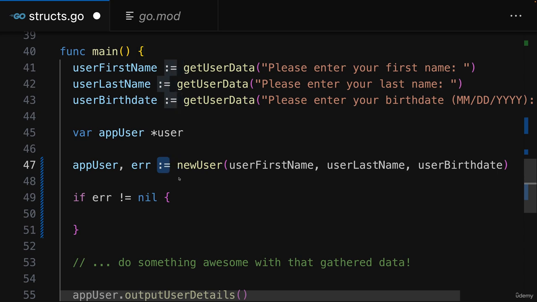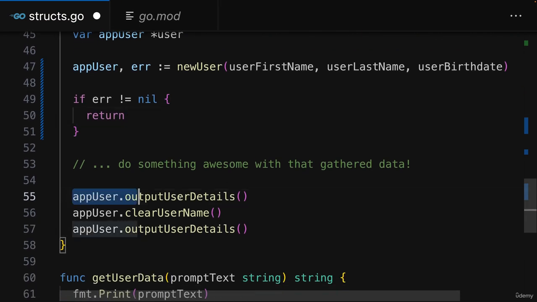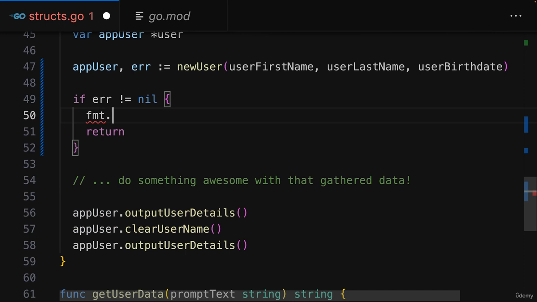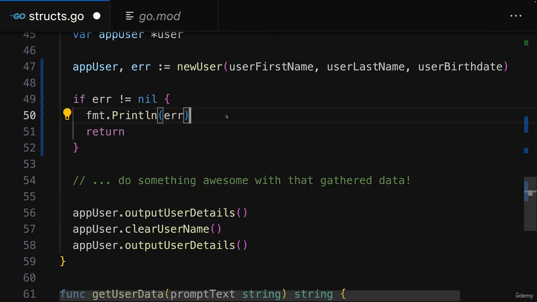Therefore, we need this assignment operator here to declare error on the go. And then we can check if error is not equal to nil, and then do whatever we need to do. For example, return and exit out of the application, therefore, in this case, since continuing with these steps doesn't make sense if we have no user. I do want to output that error message though, therefore I will print the error.